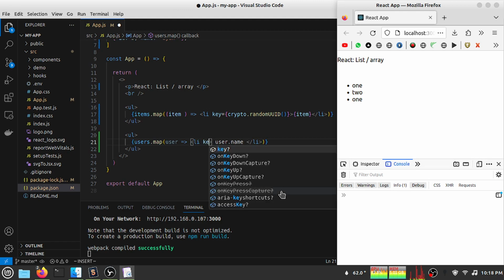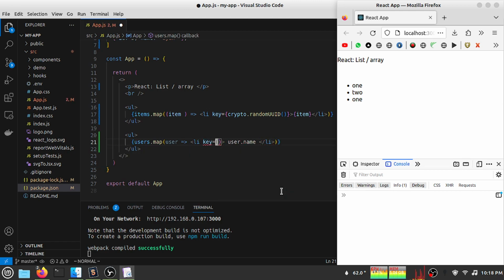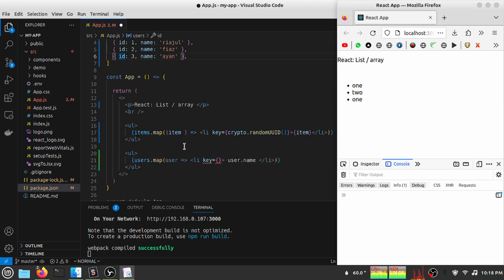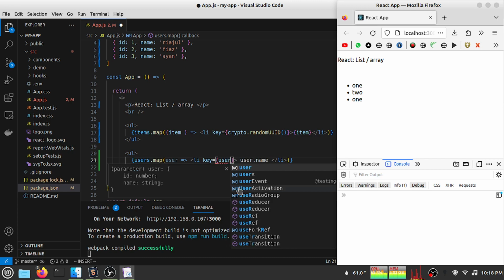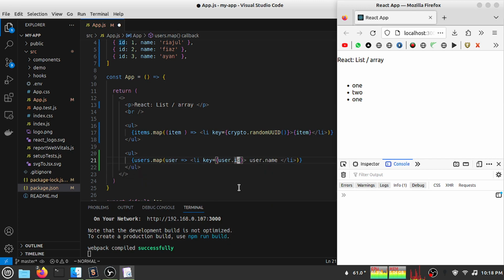So key as an index. So this time user has a user ID, so we do not need crypto.randomUUID. So I can use user.id. If I save my file, I can see I am consuming.